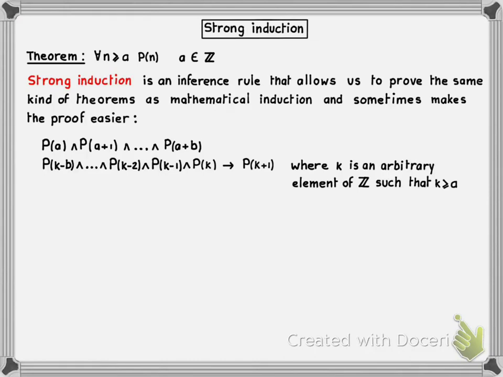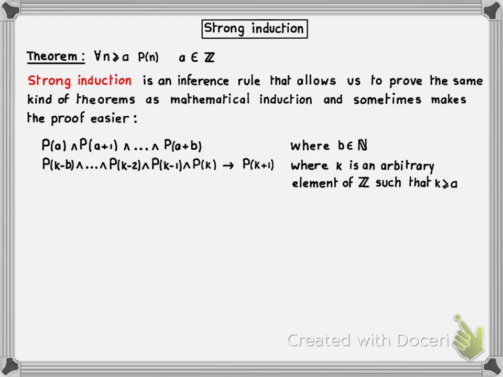Now, before we finish writing this inference rule, let's make sure we understand all of the variables that appear in it, namely the a, the b, and the k. So first of all, a, you don't have a choice as to its value. a is part of the statement of the theorem here. So that's an integer constant. You don't get to choose it when you write the proof. Now, what is b in this proof technique? Well, b is any non-negative integer.